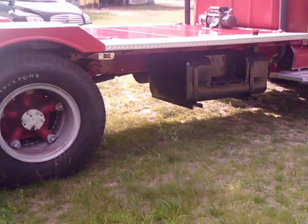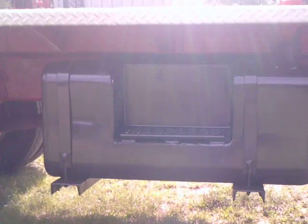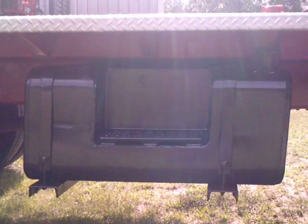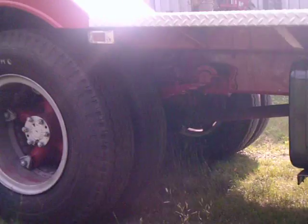Here's my fuel tank. I got that from the junkyard, the Advantage Auto Sales. Advantage Salvage Yard, whatever he's called. Anyway, he gave me that tank for enough iron to pay for the weight of it, so that was a pretty good deal.